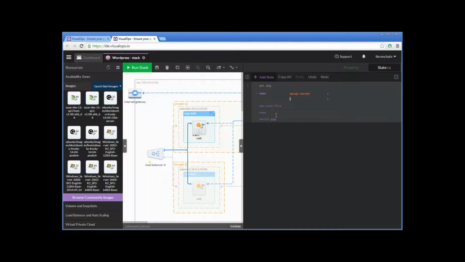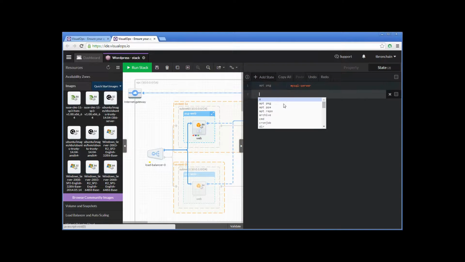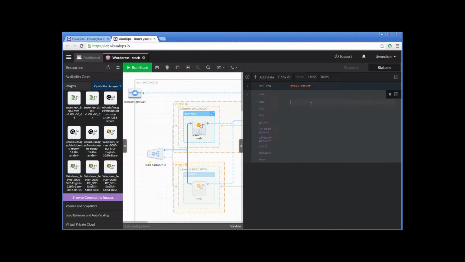That's all we need. The second state I will add will be a CMD, so a shell command, which is actually a little bit complex, but this is a command which will basically replace the listen address, the bind address of the MySQL server to the network card, which will allow to listen from any external address, so which will allow the connection to the database from our web servers.